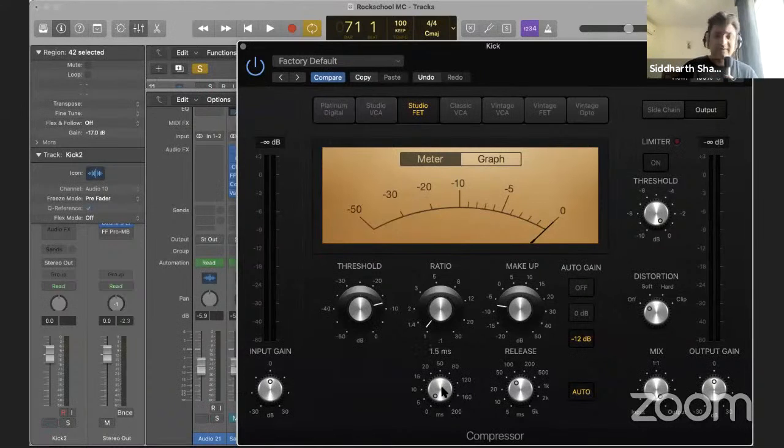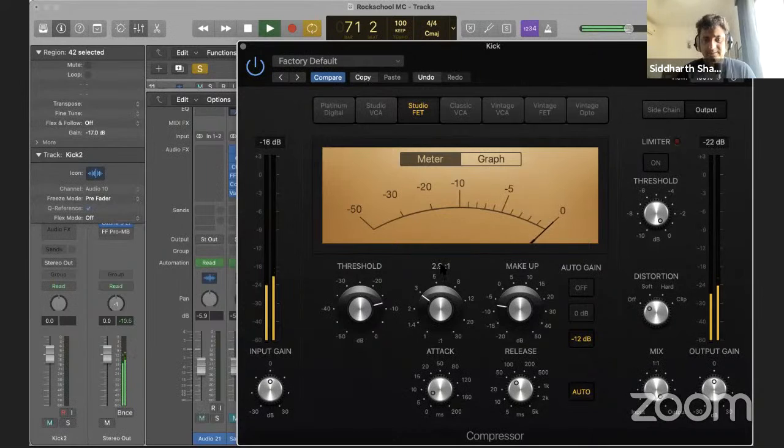I don't want to have an ultra fast attack because I want the attack of the kick, right? Because what's the point of having a fast transient response on a kick drum which gives us that thump of a kick, and then just chopping it up with a very fast attack. So I'm going to have it still fast, not extremely slow, but not extremely quick. So let's put it at about 5, 6, let's put it at 6 milliseconds. Start there.